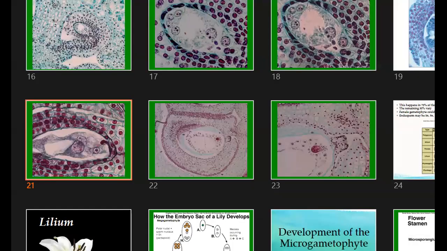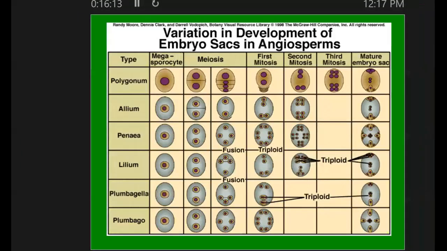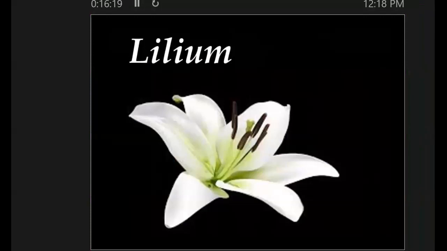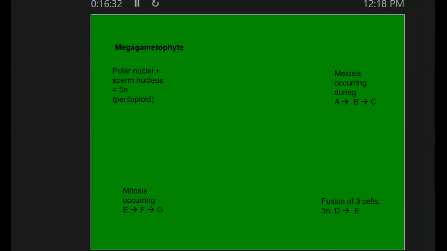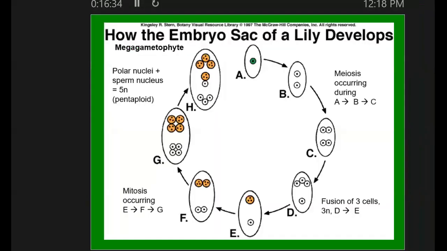Okay, so I said that Lilium is a little different. A couple of things, and they'll go through this in lab a little bit too. It's just tradition that Lilium are the prepared slides that you look at, because everything's nice and big. It's easy to see what's going on, easy to get into focus. Lily has to be a little different.